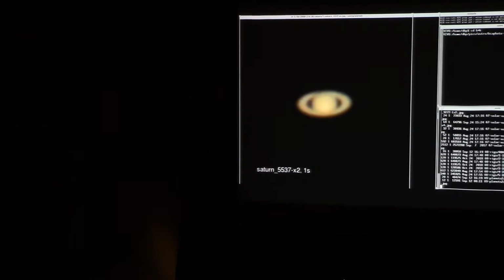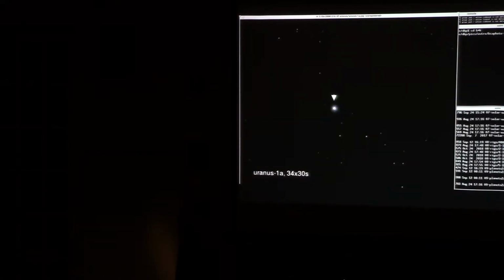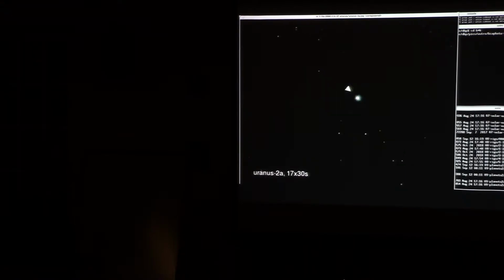So planets, you can get Saturn, and many of these are old. With my newer lenses and the like, I could probably do better. This is Saturn with 5 moons, which I've labeled here. This one's a star, but the rest of these here are all moons. And this is Uranus. And the classic way of identifying a planet is that you photograph it on several different nights and see if it moves. Well, it moves.